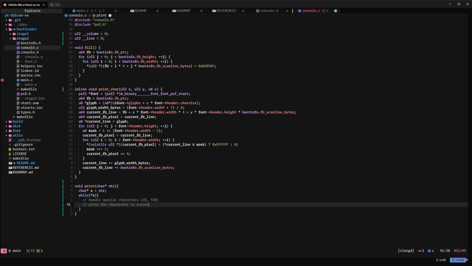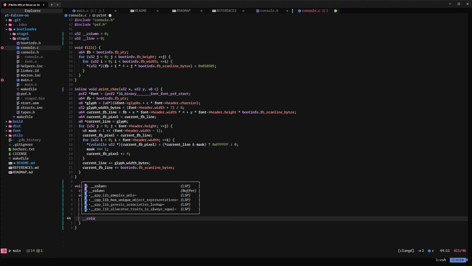These are the two things we'll need to do. And at the very end, of course, we're just going to do s++ so that we move on to the next character. So this is basically how our loop will look.